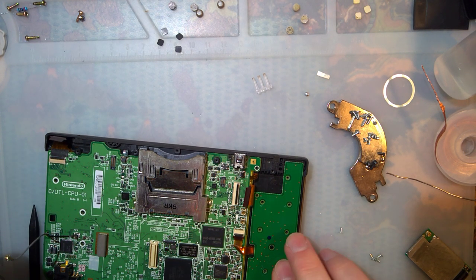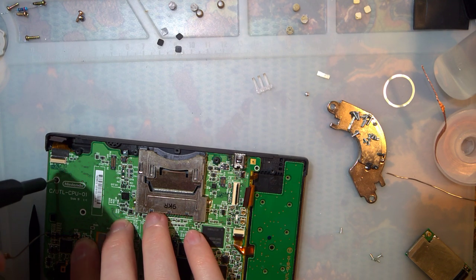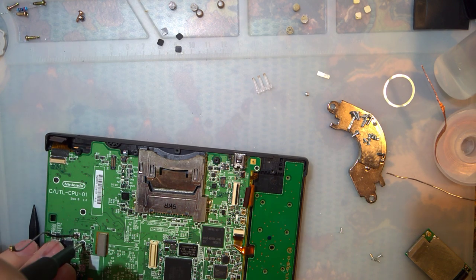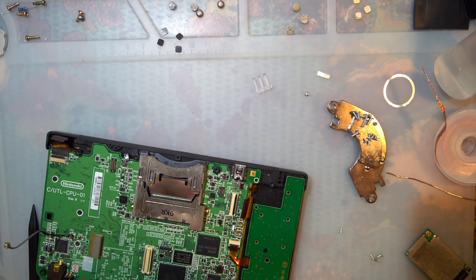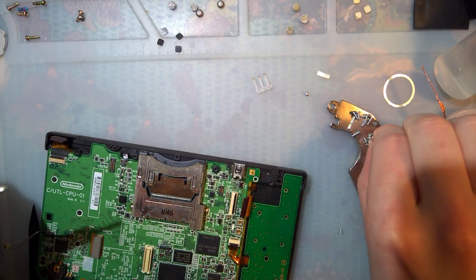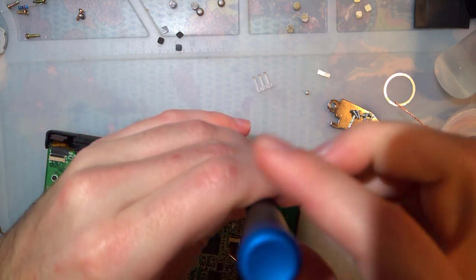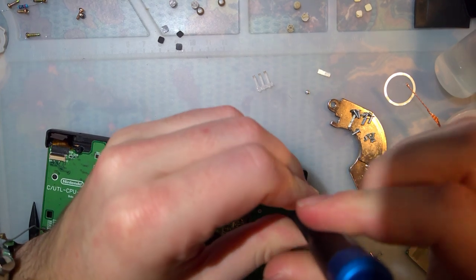I should have installed the other motherboard — I like that one better. Oh well, they should both work fine. Besides, I've got to install custom firmware on this and then swap out the boards anyway, because I think you need both screens to install custom firmware. And I only have one working top screen. Unless I start getting DSi parts mixed in with these — which, according to my last video, is a thing. So I think if I can trust anyone's word on it, I can trust my own word.